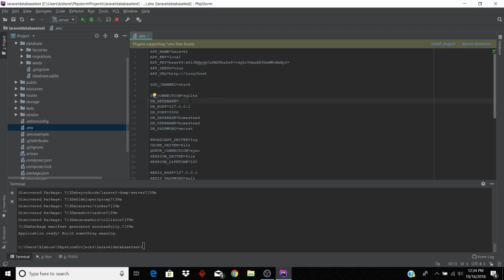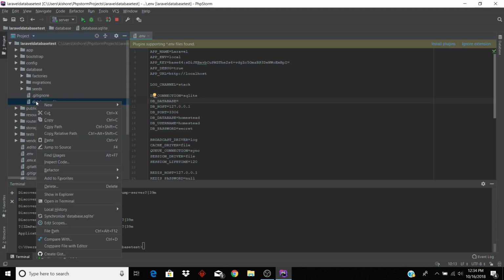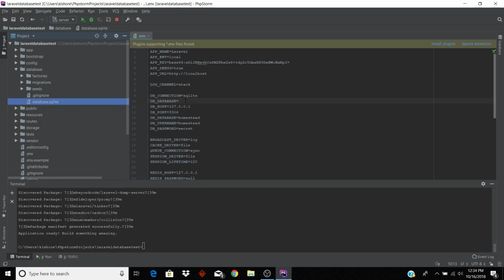And so here, copy the absolute path of the database file that you created. To do that, just locate your database file and click on copy path and just paste it.